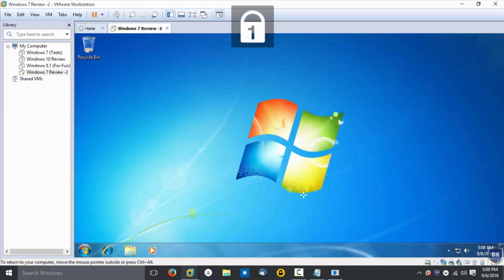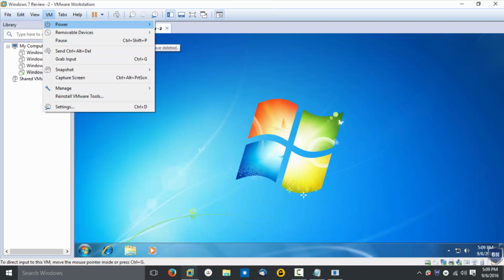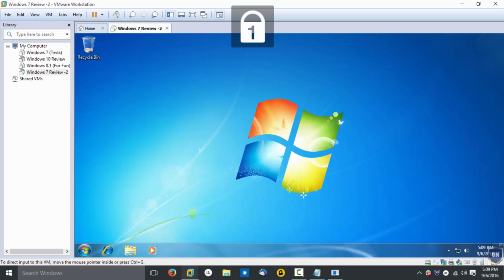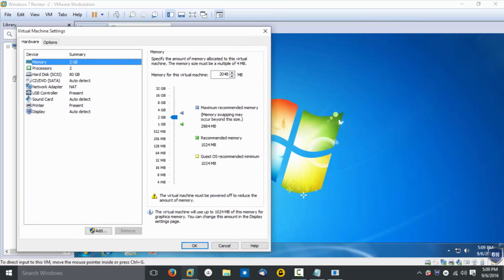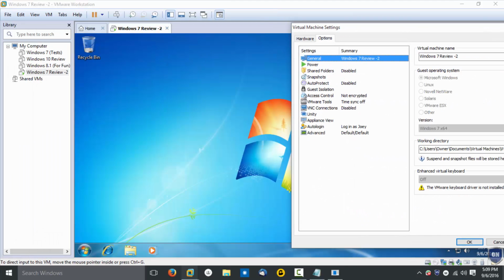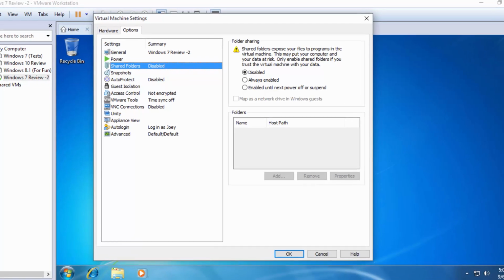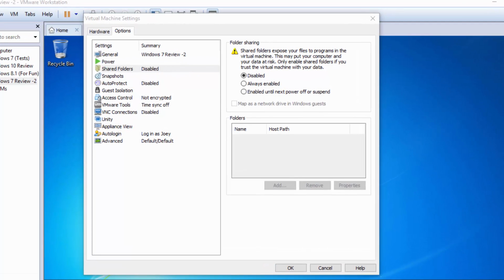So anyway, guys, now to get a shared folder, it's simple. Don't worry, you will not get any malware. Please do not think you will. So now what you're going to do, go up to VM, go to, wait a second, is it tab? No, it's not. Okay. Anyway, go up here, go to settings. Now there's probably an easier way to do it. It doesn't really matter, this is easy anyway. So what you're going to do now, click on options, shared folders. Now on your host machine, we'll just name something, whatever.